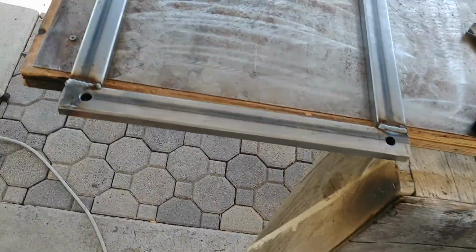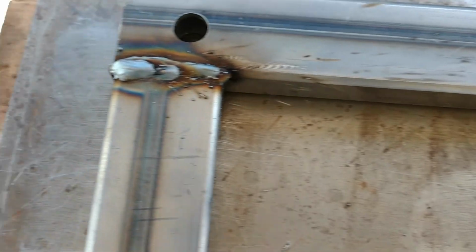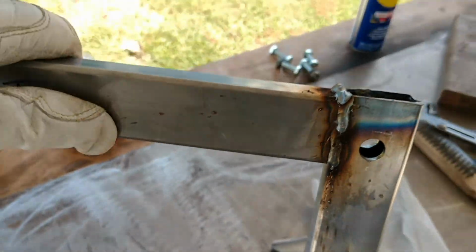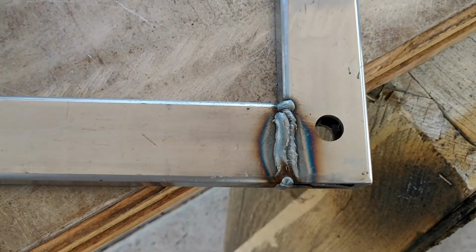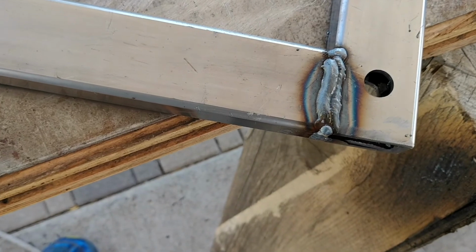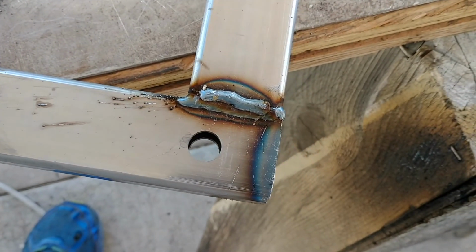All right, so I just got those finished welded. They're not beautiful, but they're definitely good enough. Done on 3 sides. I leave the inside corners. I don't think it's that critical. Not beautiful. Not bad, but you see good penetration. This is a little bird poopy, but a little grinder will fix that. Same thing here.